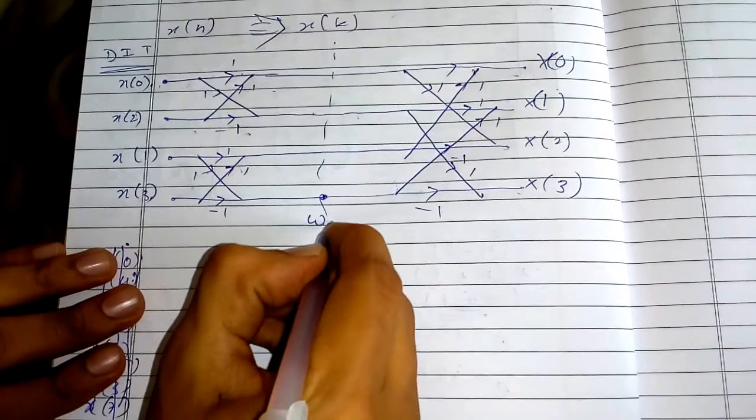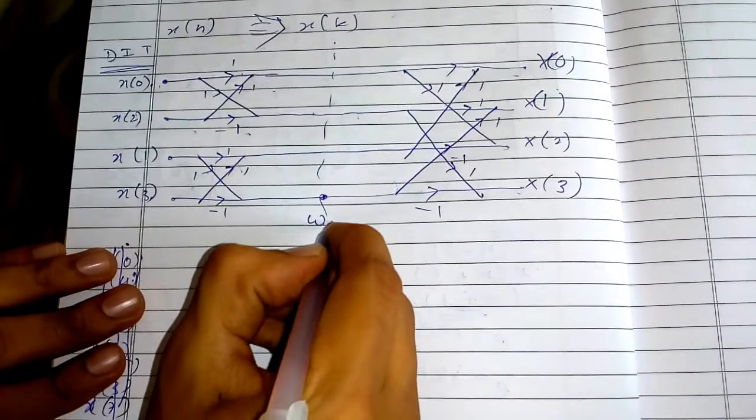Similarly we have to find h of k. To find h of k, make 4 lines, butterfly, like box, and then dividing line, then box, and then box again. Write the values, multiply it, omega 4 raised to 1, omega 4 raised to 0, please don't forget them, and then you will get your final answer. For h of k, the final answer is 26, minus 2 plus 2j, minus 2, minus 2 minus 2j.